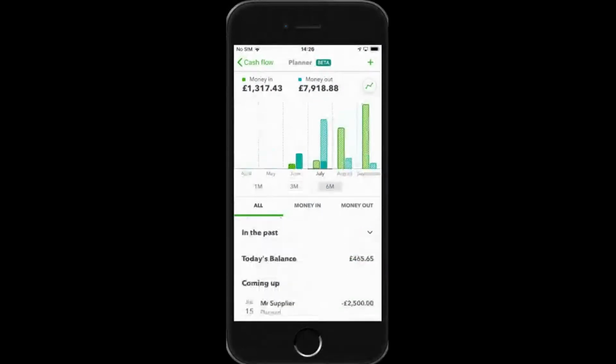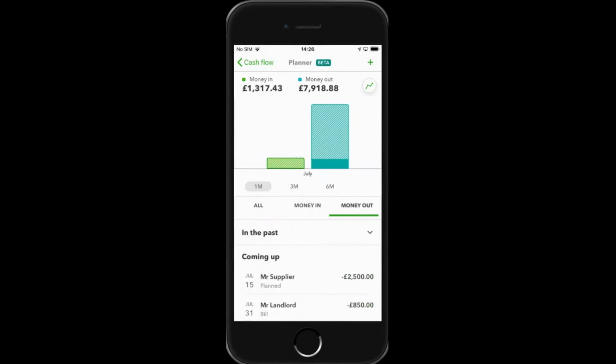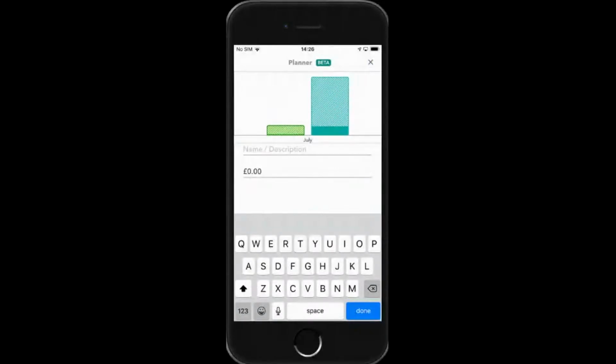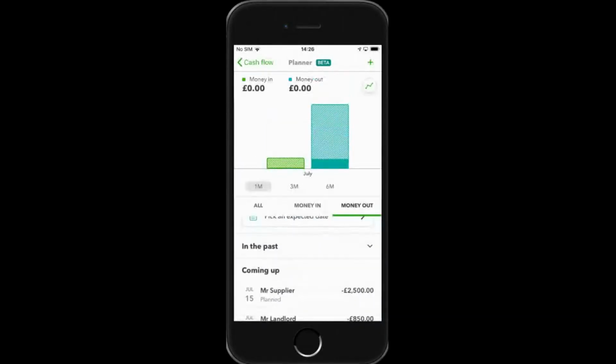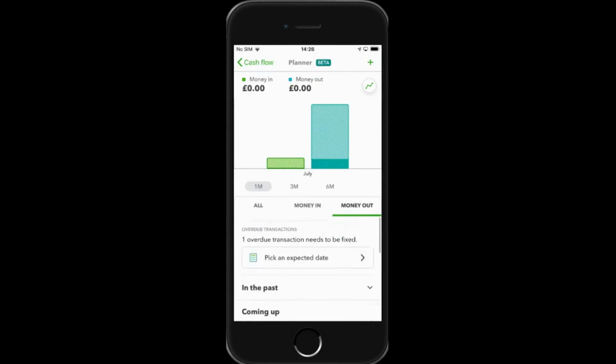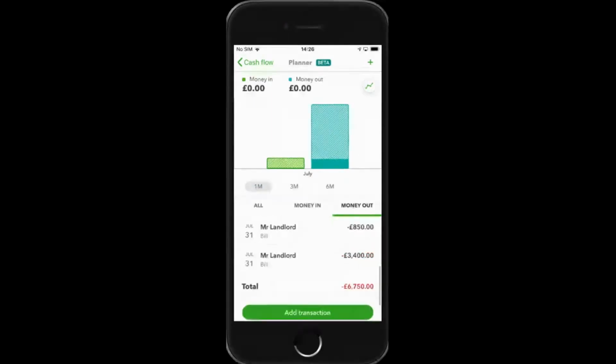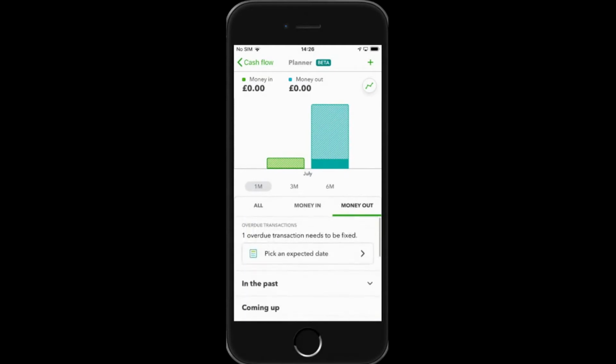So I can look at it from a 6-month point of view. I can look at it from a 3-month, a 1 month as well. Money in, money out. It's exactly the same concept as you're using in the product, but we're able to use it on the app as well. And we can create transactions on the go. Really useful. This is a great tool that, if you're concerned about cash flow, you're planning to take out a loan, or gain an asset, this is a great conversation to be having with your accountant, with Smailes Goldie, around this as well.